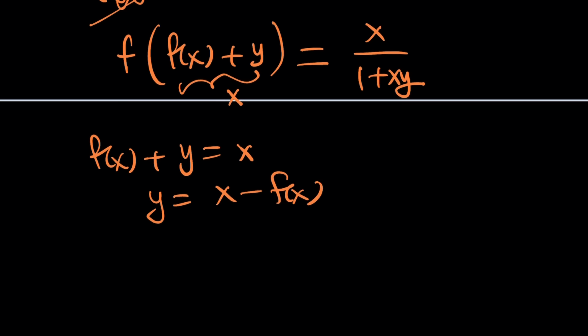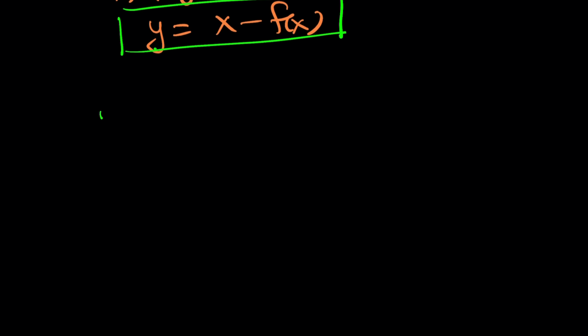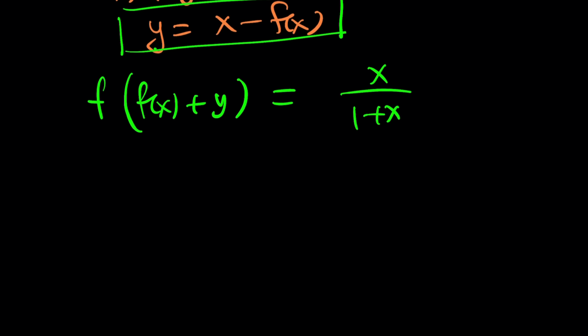You know why? Because for any particular x value, f of x is defined if x is in the domain. Of course, we can only use x values that are in the domain. So both of these are well defined. Their difference is well defined, right? Hopefully. So that gives us a y value. Great. Now we can go ahead and replace y with this in the original problem. Let's go back. So this kind of showed you what you need. And now I'm going to go ahead and plug it in. You're going to see the process one more time, okay?